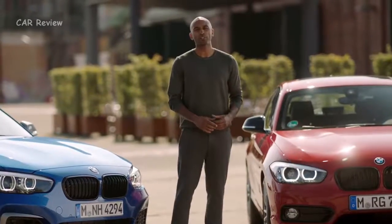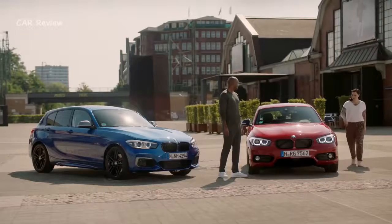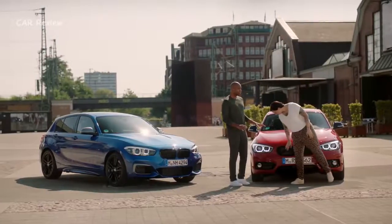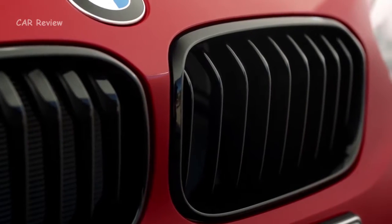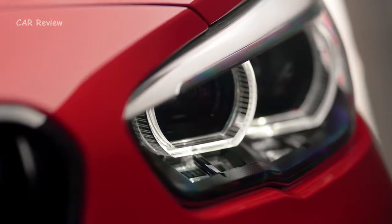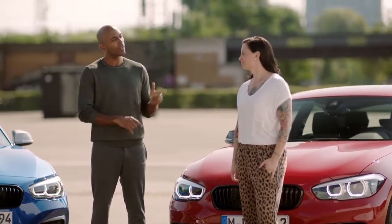The new BMW 1 Series comes with some updated exterior design features. Well, I do like all these blackened elements that come with the car, but I think it's more for the top range model, isn't it? Actually, no. The new 1 Series comes with three new additions that feature the color black as a recurring color. For example, what you see here is the black kidney grille frame. We have the LED headlights with black inserts. We have darkened rear lights. And the entire model range comes with two new colors, sunset orange and seaside blue.